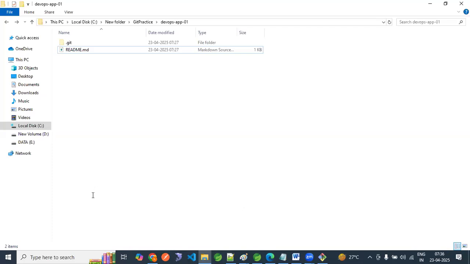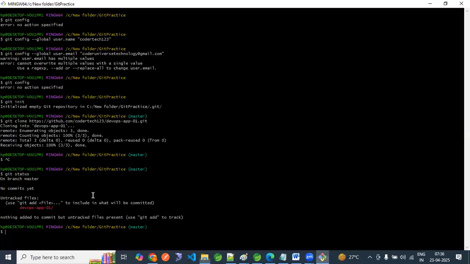Now I will create one file. In Linux, we have the touch command to create a file. Let me create demo.java. What will this command do? It will create one file.